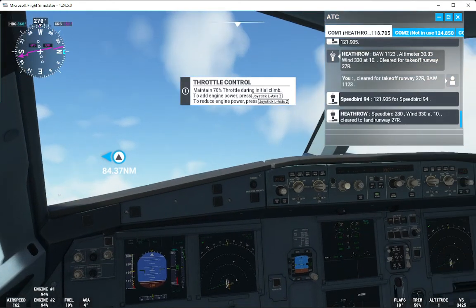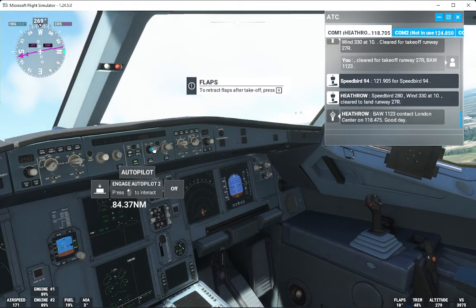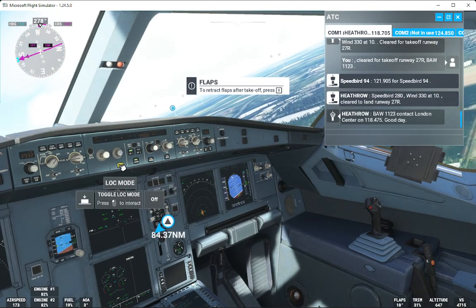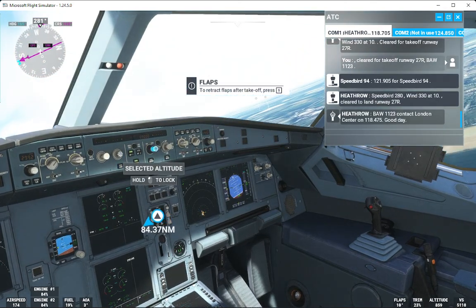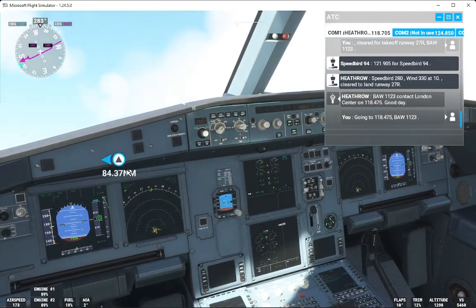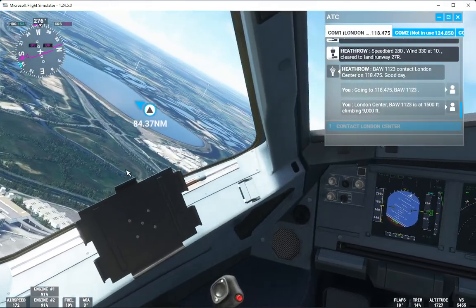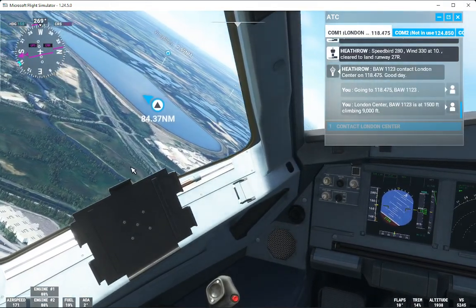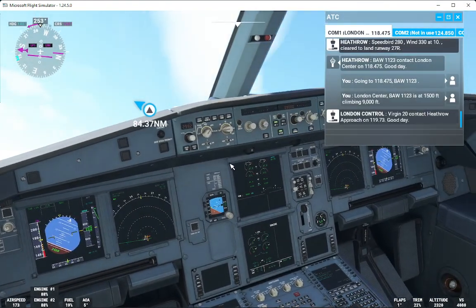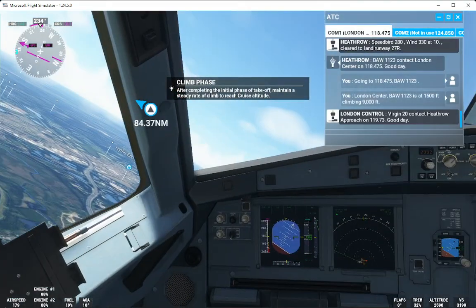280, 330 at 10. Cleared to land runway 27 right. BAW 112 tree, contact London Center on 118.475. Good day. Nav hold on. Going to 118.475, BAW 112 tree. London Center, BAW 112 tree is at 1,500 feet, climbing 9,000 feet. Right, flaps up. Contact Heathrow approach on 119.7. Good day.